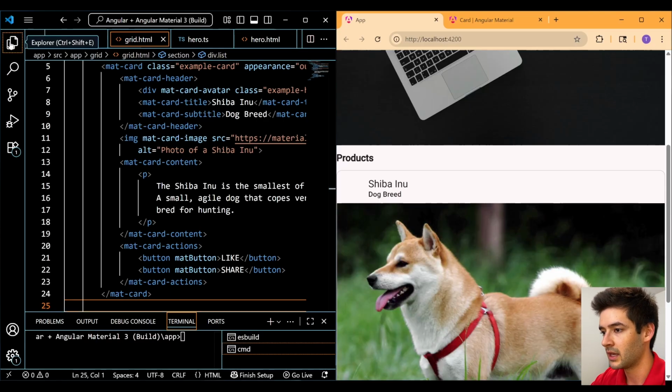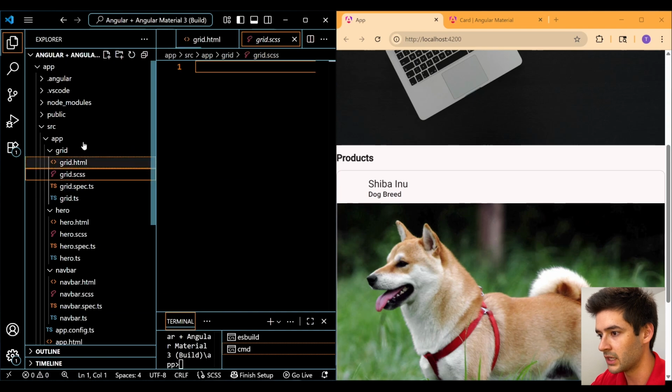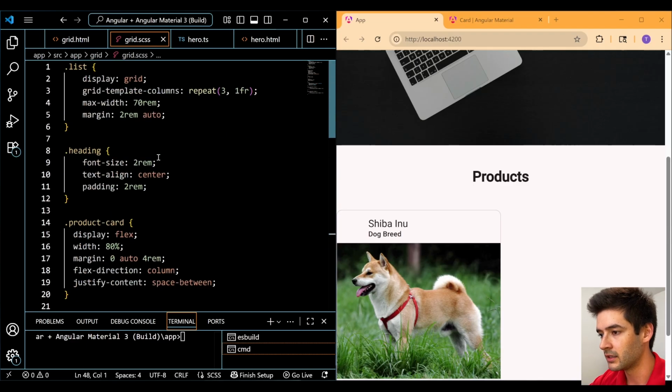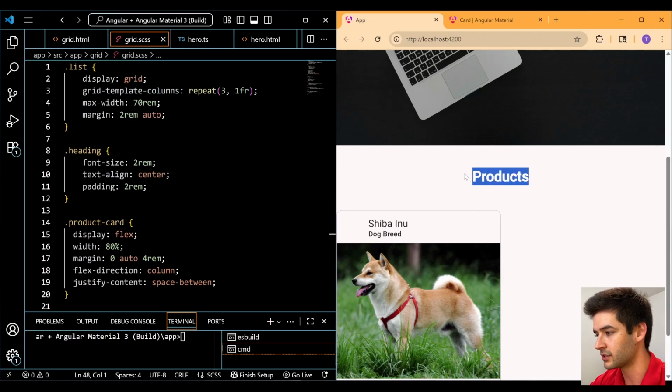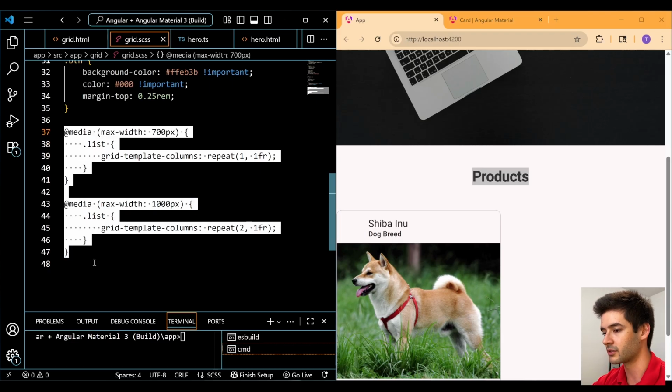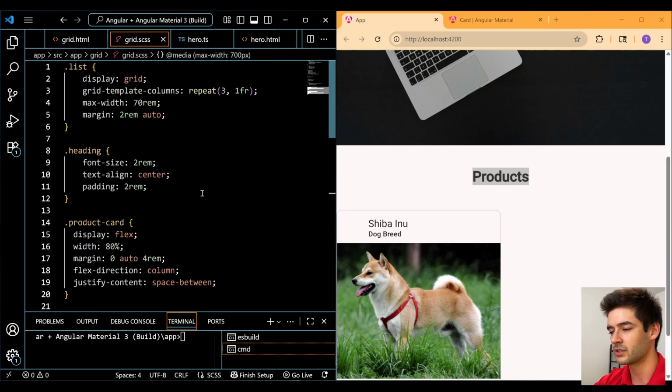So what we need to do from this point is I'm going to bring in some custom SCSS. So I'll navigate to the grid.scss and I'll paste in this styling. Nothing super complicated is going on here. All we're doing is setting up a basic responsive grid for our products and just centering and styling this subheading a little bit. And all the way at the bottom, you guys can see the media queries that are making this completely responsive. If you guys need help with some of this CSS throughout today's video, make sure you check out the link down below in the description to an HTML and CSS video where I walk you guys through exactly what's going on here.